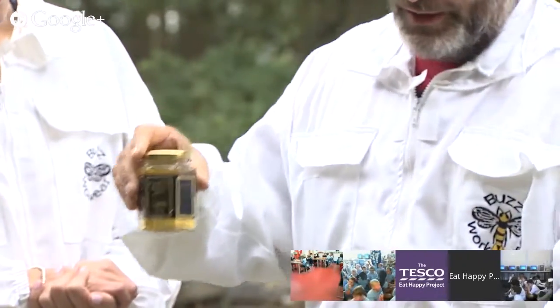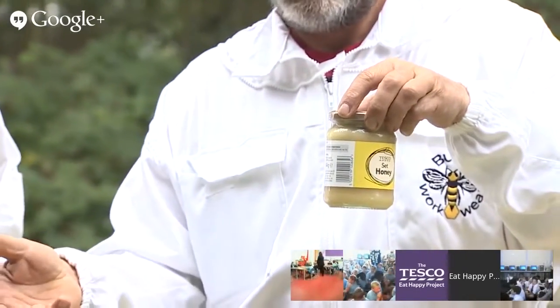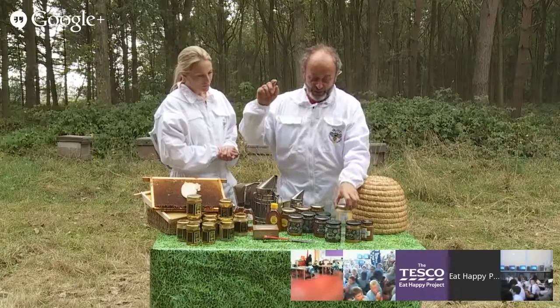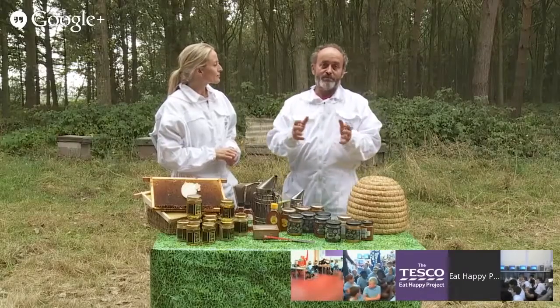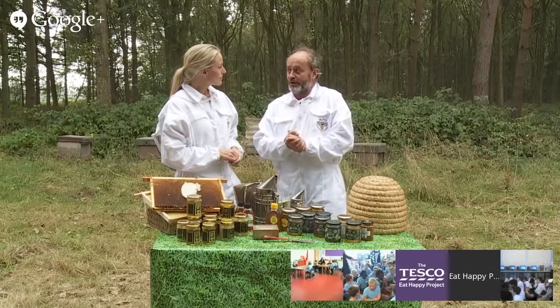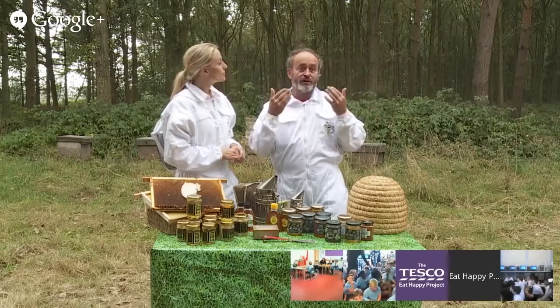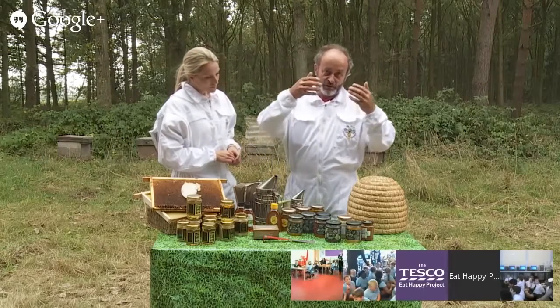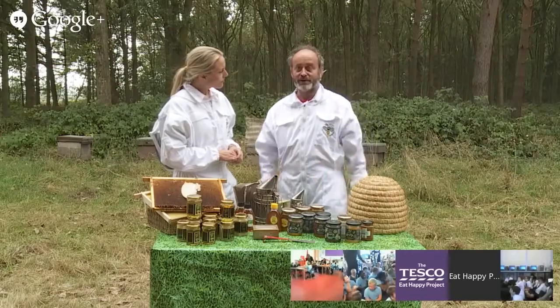All honey that's set, if you warm it gently, will go clear and you won't lose any of the flavour. Similarly, the clear honey, if you stir in a little bit of set honey, it will set. And so long as you're careful with the temperatures, you won't spoil the flavour. Fascinating. We mentioned earlier, flowers smell differently. Part of that smell is the nectar, and consequently the honey got from those flowers has a different flavour, a different taste to it.